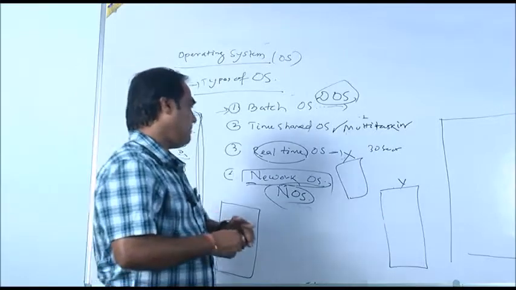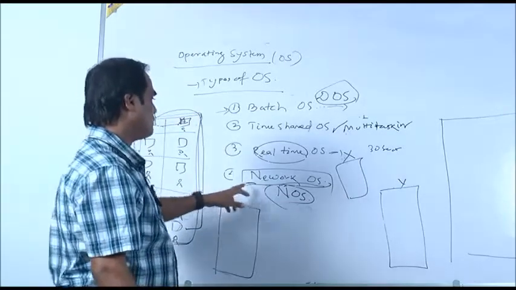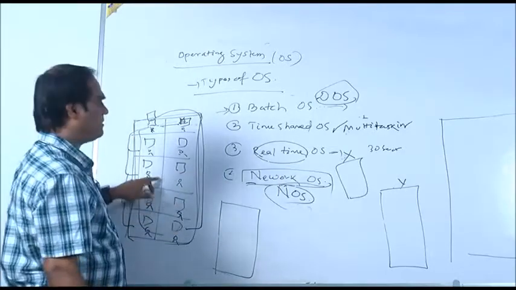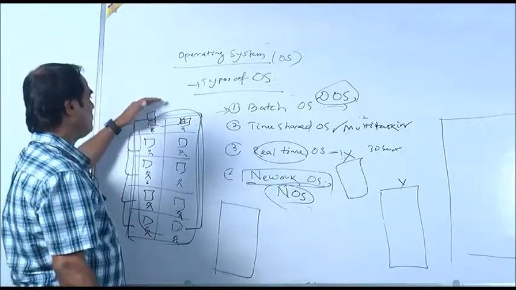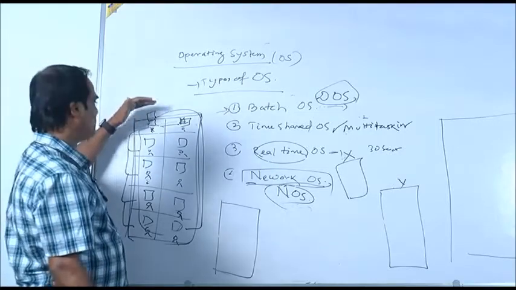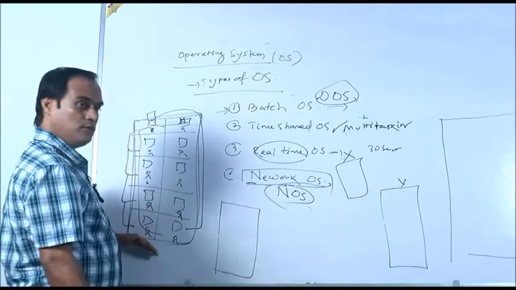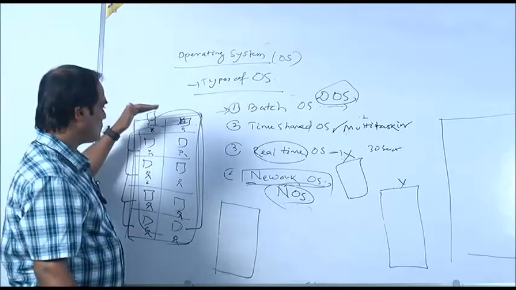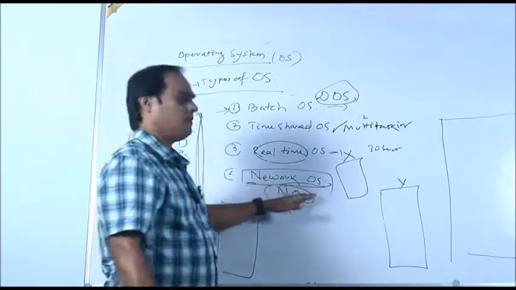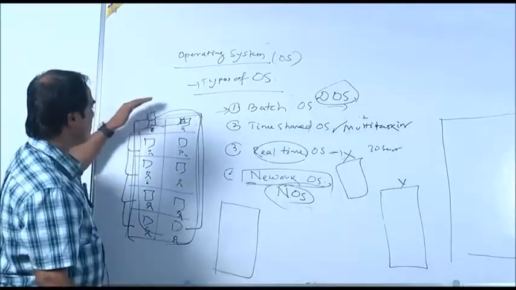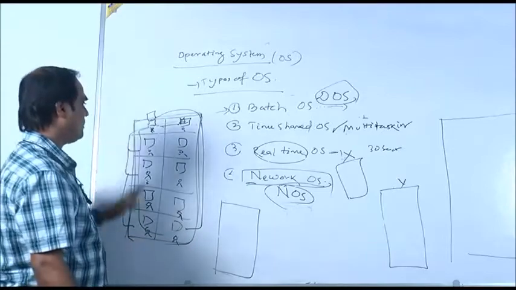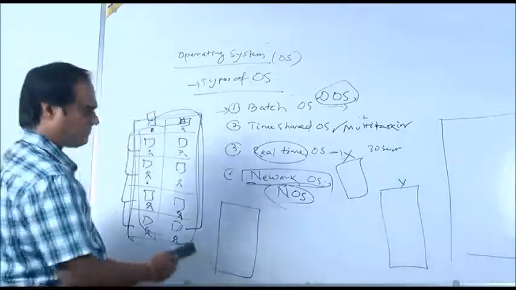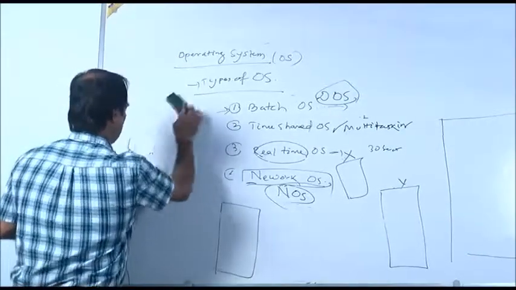So, where are we using the network operating system? Network operating system is used in which platform? In the multi-user platform. That means multiple users are using it, so multiple tasks, yes or no. So, how is it possible? Due to this network operating system. The services can be managed by multiple users with the help of the network operating system.